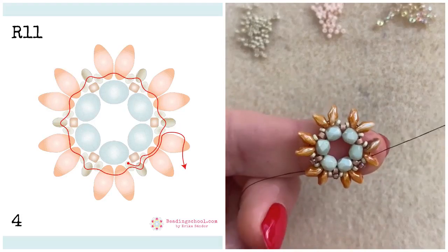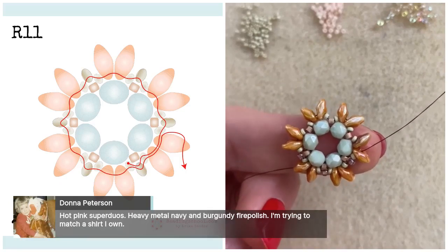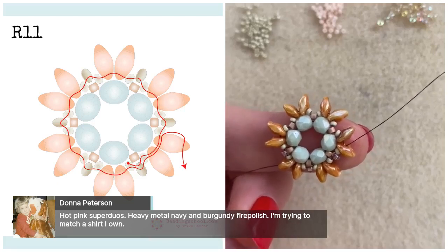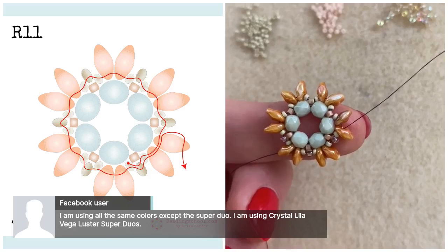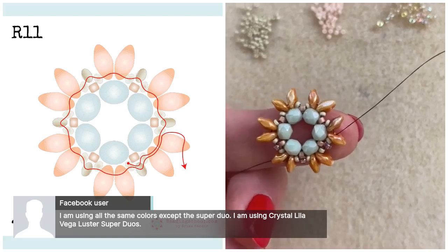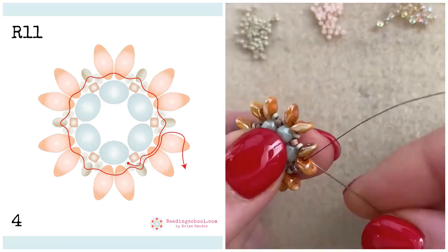In the meanwhile, Gisela says that she's using the original colors. Donna says hot pink super duos, heavy metal navy, and burgundy fire polished. I'm trying to match a shirt I own. That sounds awesome, the pink and the navy. And Facebook user friend says, I'm using all the same colors except the super duo. I am using crystal lilac, Vega Luster super duos. Sounds nice. And Zuzi is managing the circus at home, not beading at the moment.